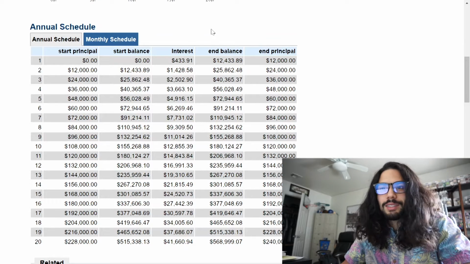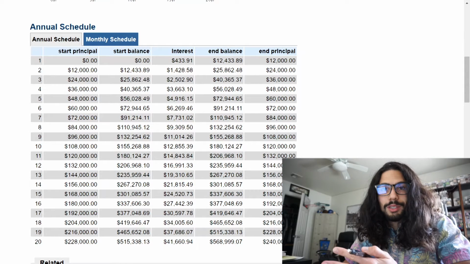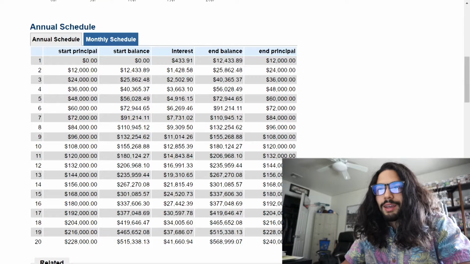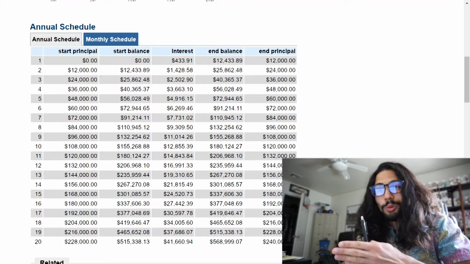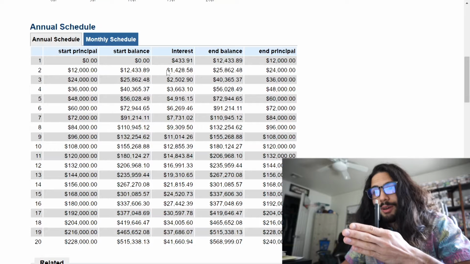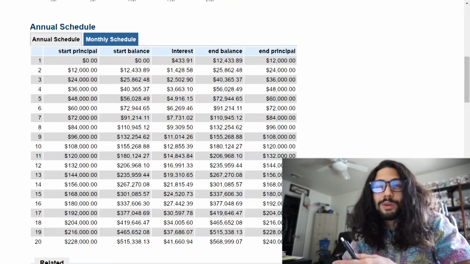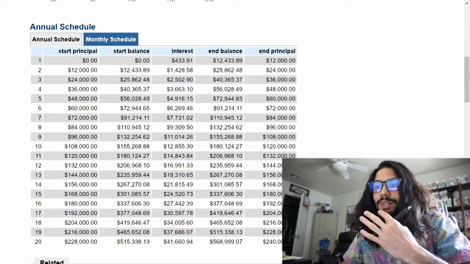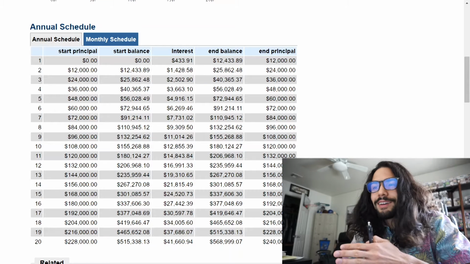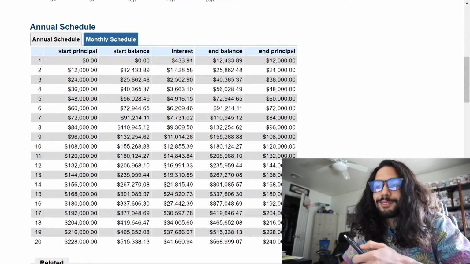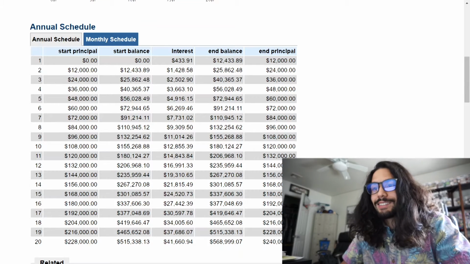And then it's the same when you come down here. Now your start principal is $12,000, the amount you've contributed. By the end of that year, you've contributed $24,000, but you started really with that total amount. So the interest on that was $1,428, giving you an end of that year with $25,862.